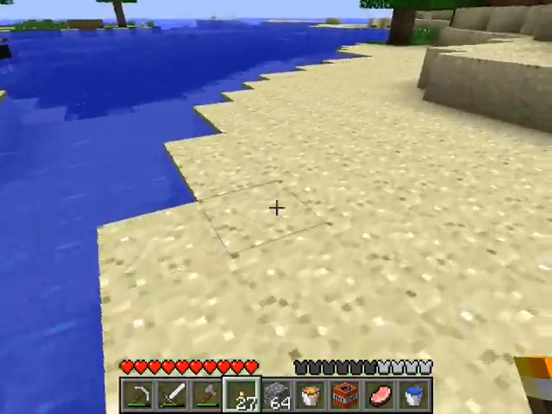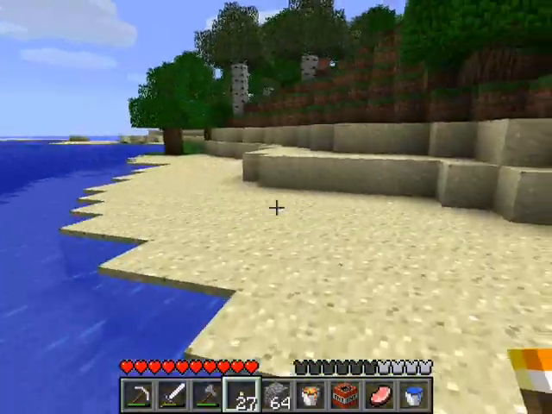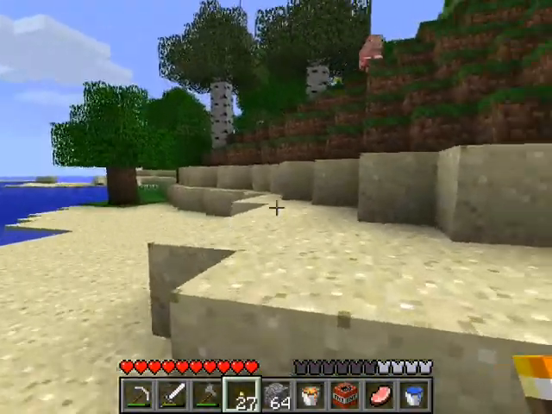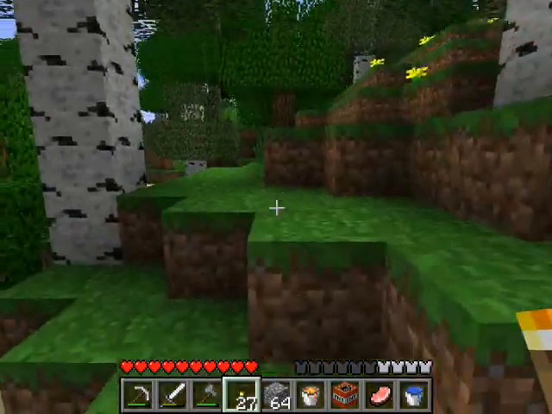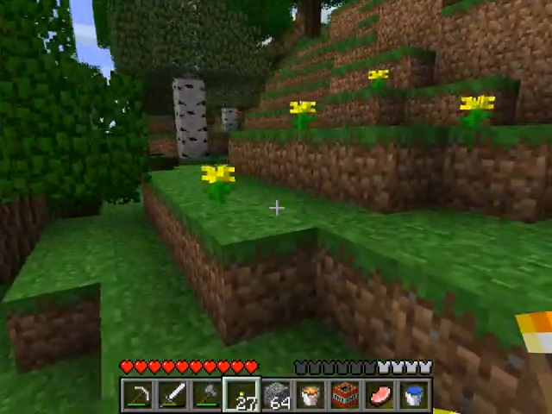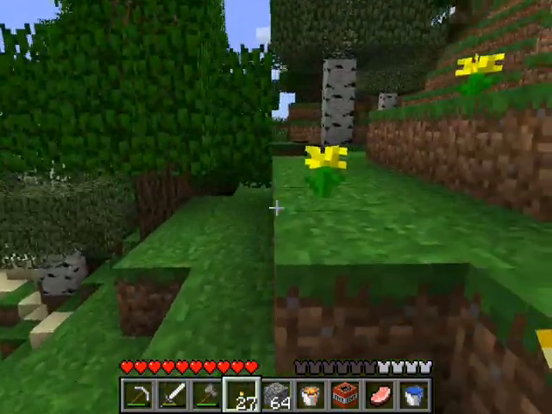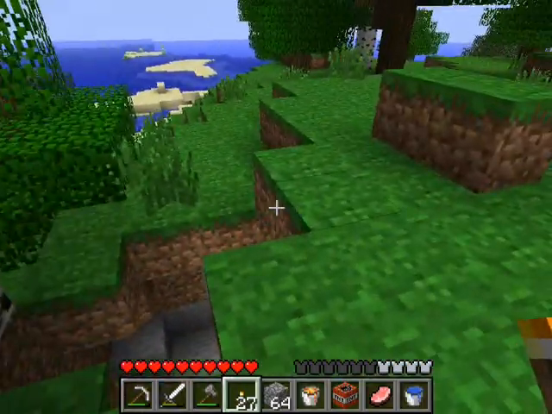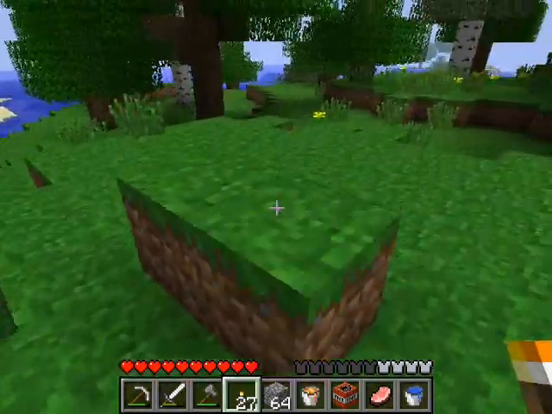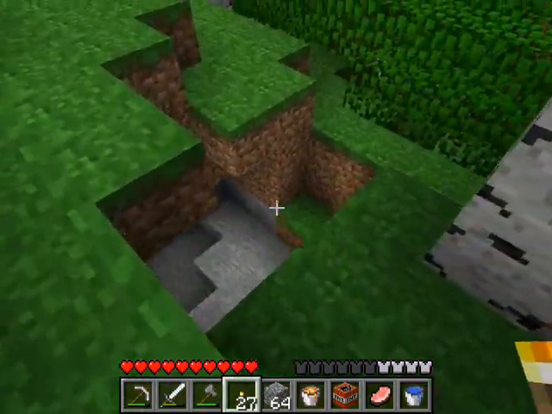So what we're gonna want to do is mine for some iron. Well, first of all, make a shelter. We're not gonna want to do it too close to the sand, though. Here would be... this is kind of too small. We don't want to be close to the sand or anything, because, you know, sand, all the weird gravity stuff.